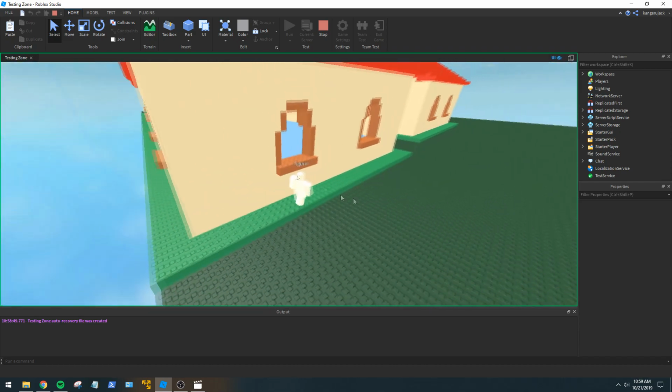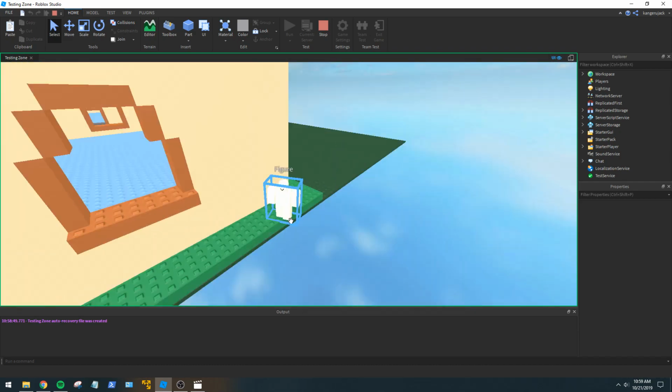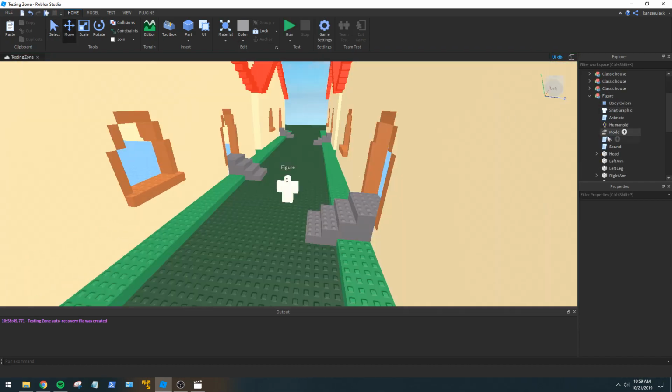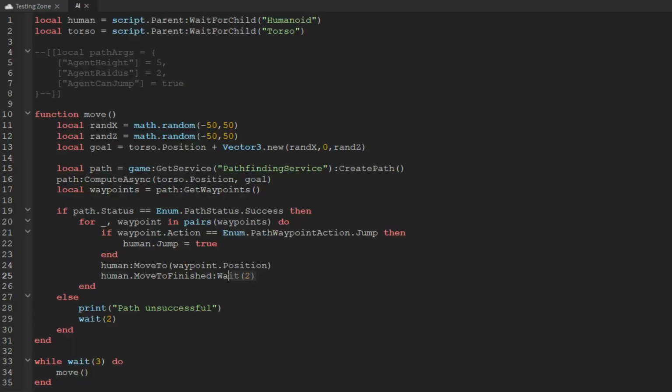So that's a perfect example of why that wait is there. Hold on, let me pause this. We go inside his script. This wait with the 2 inside is causing him not to sit there forever. So it's gonna wait 2 seconds, and the game's like, well, the guy's stuck. So we better just continue on with the script, and then it regenerates the path. Then it tells him to jump, and then he gets unstuck.